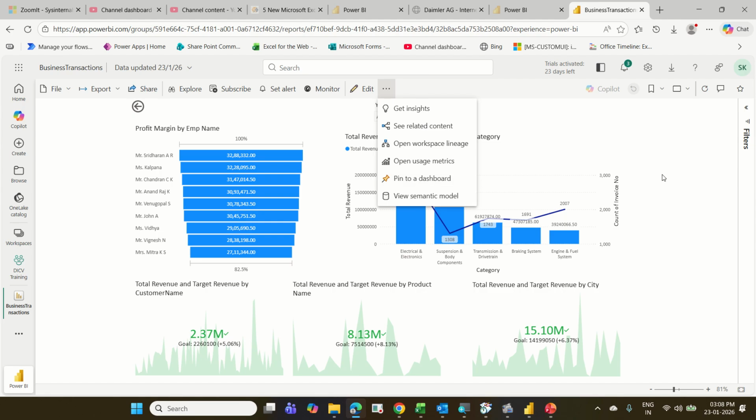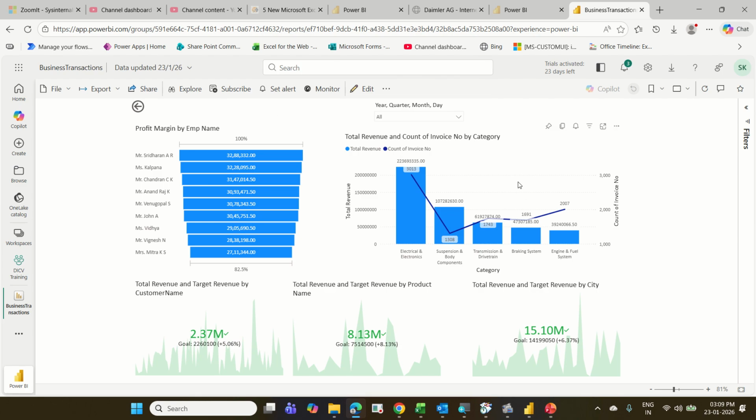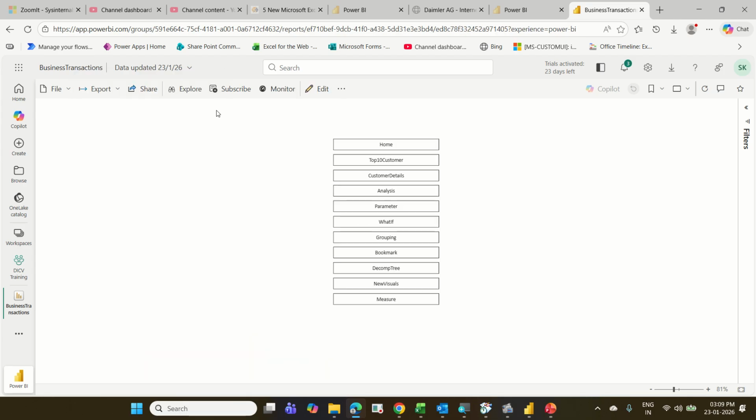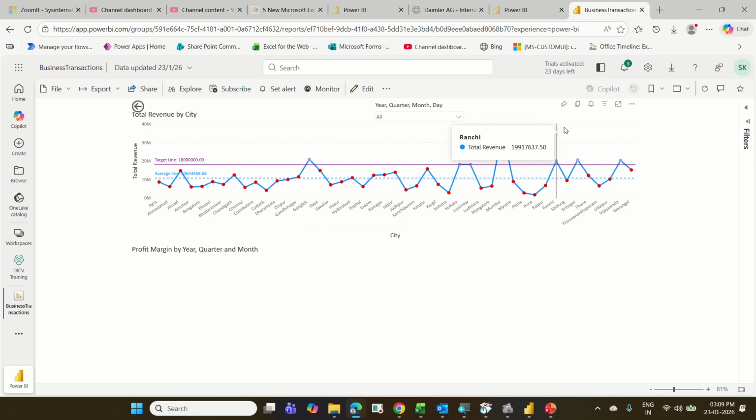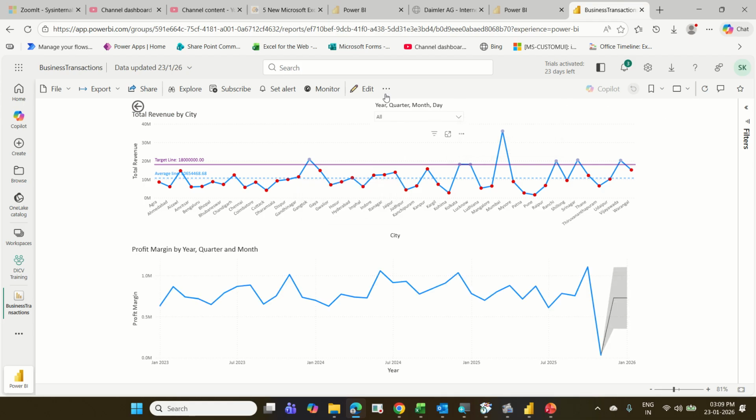Okay. So someone, I don't want to share all the reports. Out of these 12 pages, I want to share only some particular reports or pages with others. That's the reason I'm pinning it. So let us pin another one or two. Or you can pin the entire page also: go to the three dotted lines and pin the entire dashboard. That's your wish. So let me pin another report here.